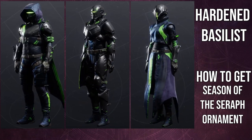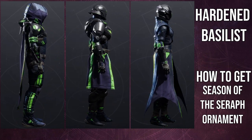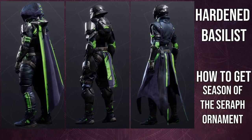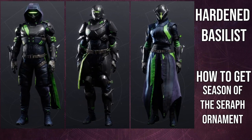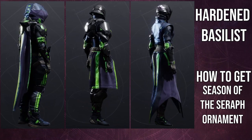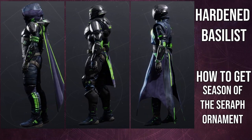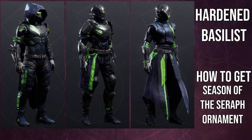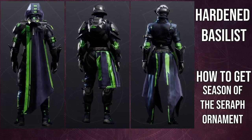Helmets — I think all of them are super dope and amazing. The Titan is probably my favorite because it looks super cool. The warlock would be my second favorite, and then the hunters would be right there with the warlocks. I think none of them are losing. For arms, I think it's the weakest portion for probably just the hunters and warlocks. The Titans' arms are probably the best piece — super cool and symmetrical, which is awesome. Obviously the hunters have an asymmetrical arm, which is nothing new — we always get that.